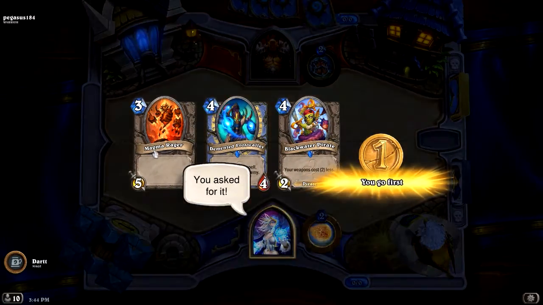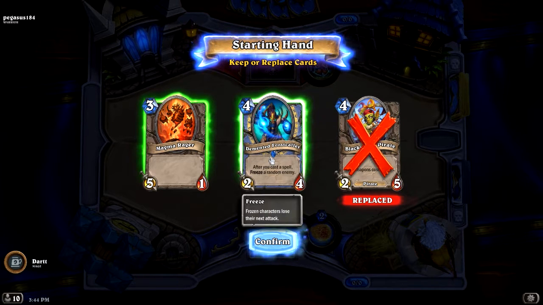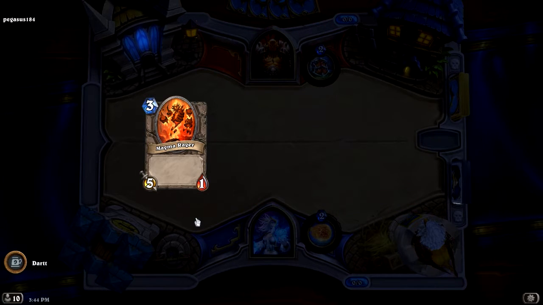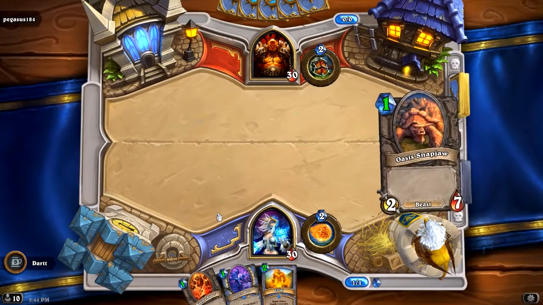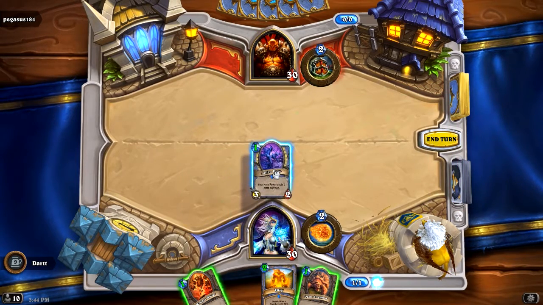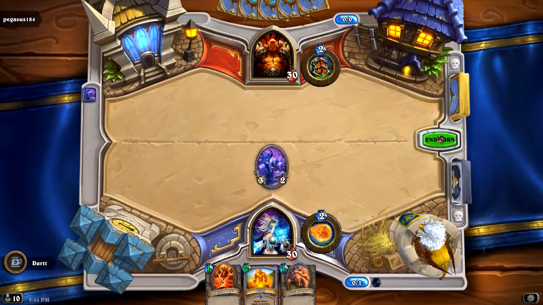You asked for it. The Magma Rager, Demented Frostcaller, and Blackwater Pirate. Let's see if we can do a little bit better. We don't even have spells, so I don't know if this is going to do us much good. Okay, that looks a little bit better. Ooh. Yeah, we're getting that out right now. He may have a counter for it, but if he doesn't, that's going to be glorious. A second chance.